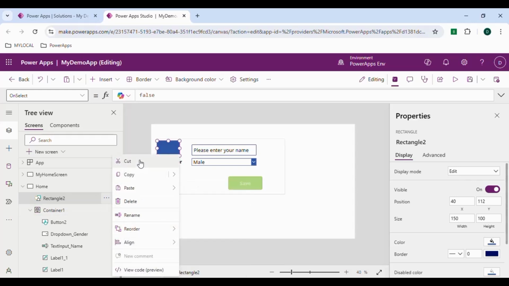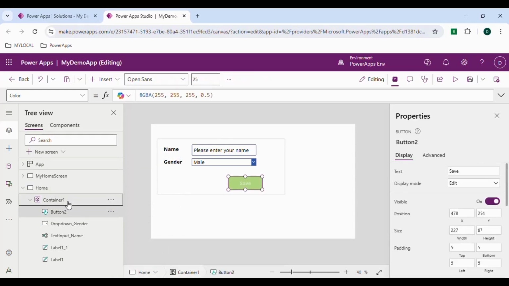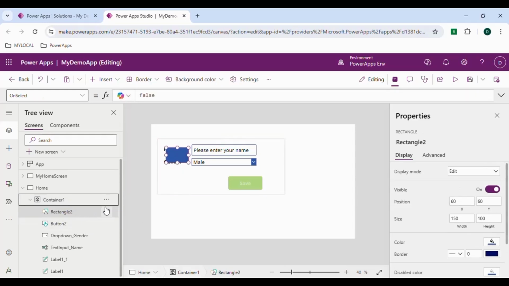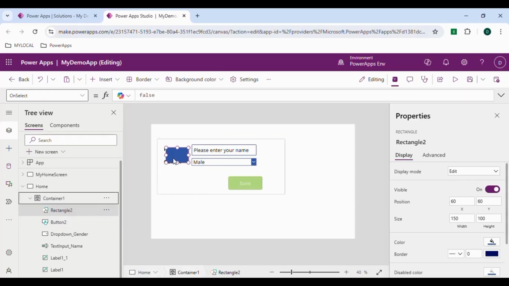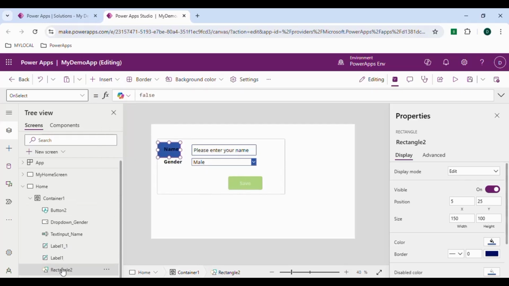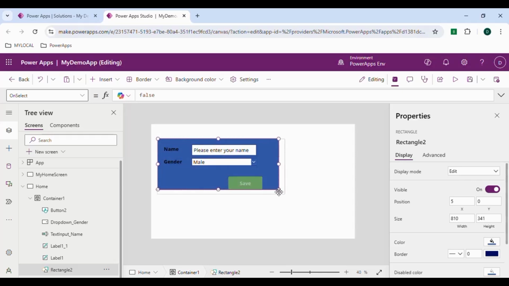I can just cut, select the container, right click and paste. So this gets added. I want this to be last, so order, send to back, so it will be firstly added, and I want this to be expanded till here.